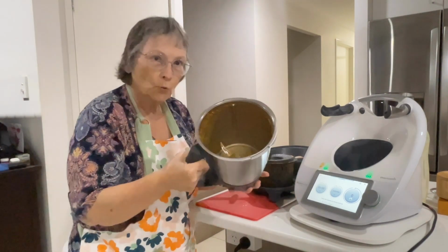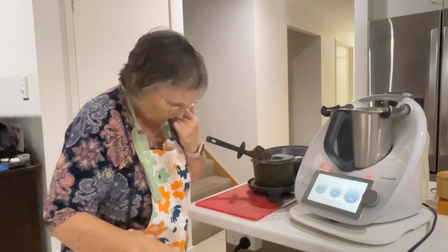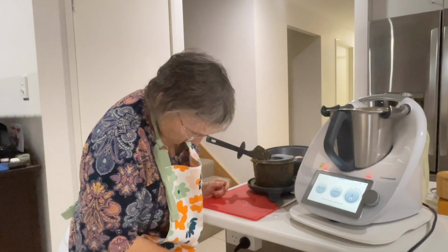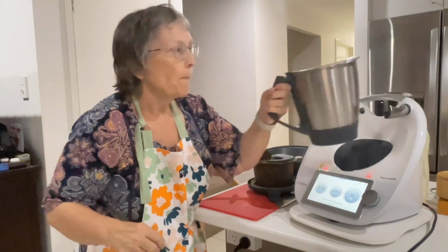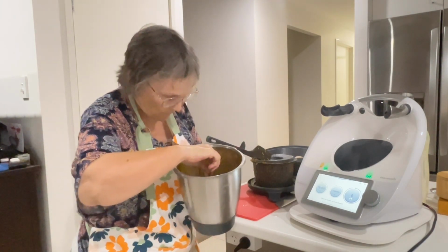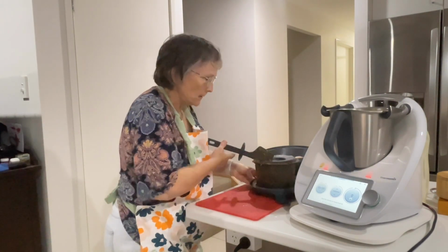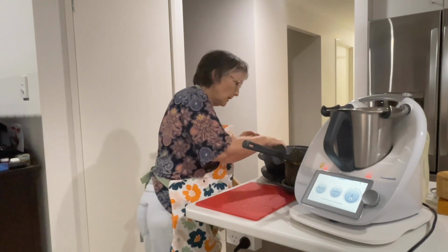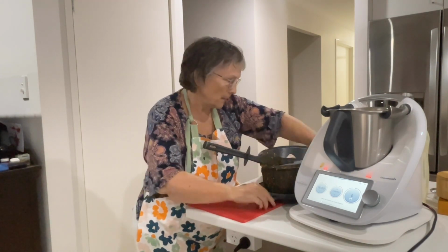And then this is our curry sauce. It's still in the Thermomix, so we've got to leave that in there. Then we're going to put the butterfly in. Alright. And then we're going to return the sausages. I'll just put that away. See how many times I can burn myself. Okay. Or cut myself with the knife. Here we go.